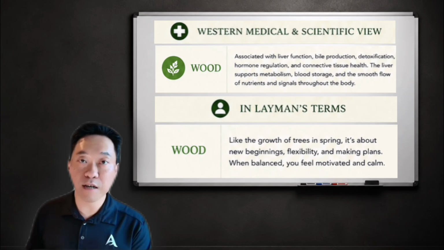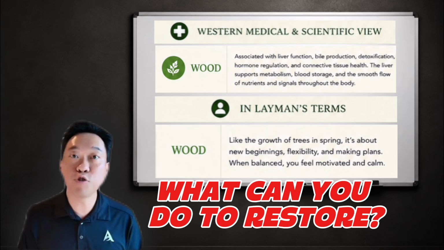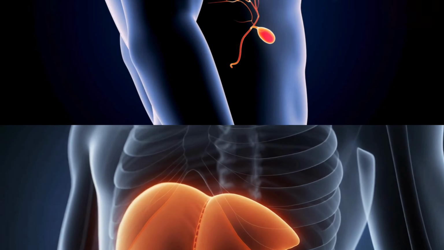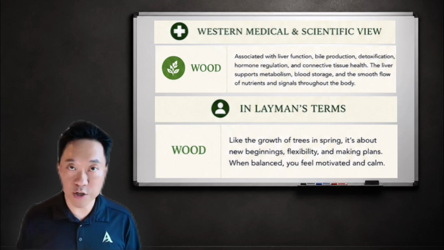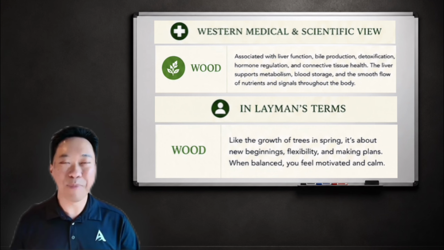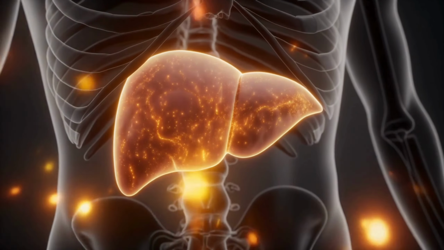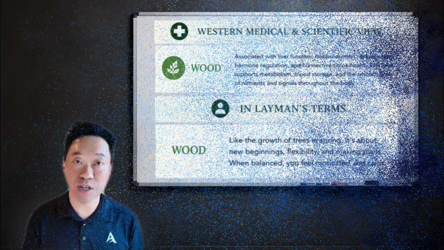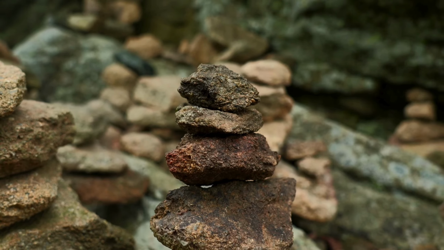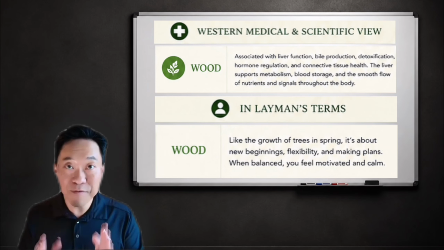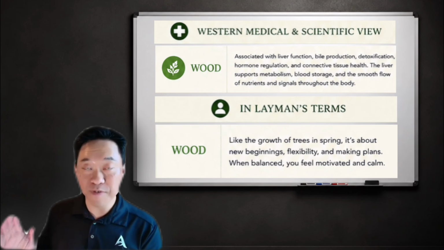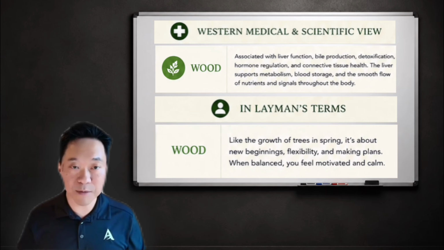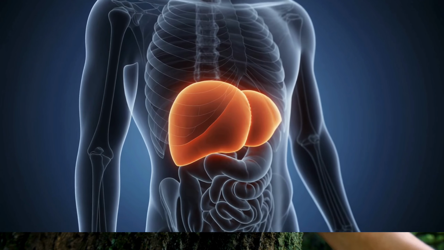In future videos, I'm going to go over what you can do to restore function if you have a liver dysfunction problem, or you have gallstones, or you have gall sludge. If you have gall sludge, or hepatic cysts, or fatty liver, what can you do to regain that liver function or that gallbladder function? How can you rebalance it? I'm going to go over every single organ in future videos, okay? So stay tuned to those videos. So the first one, again, come back to this: the wood is the liver hepatic function.